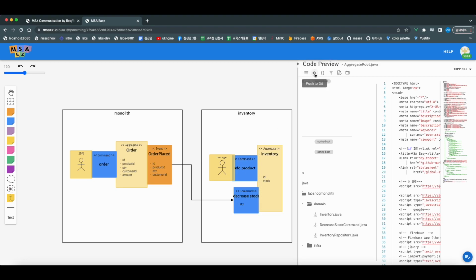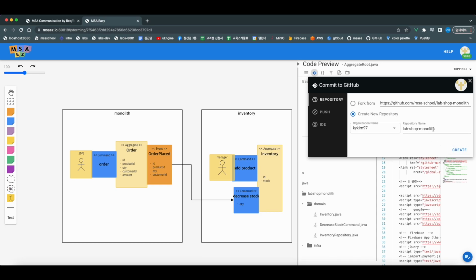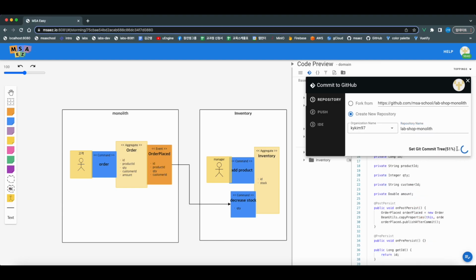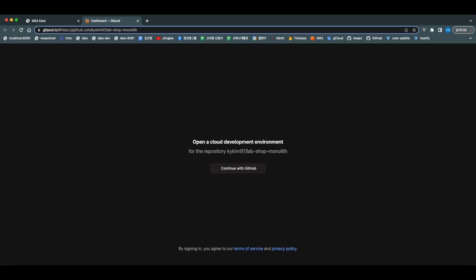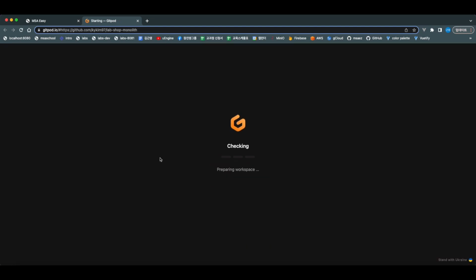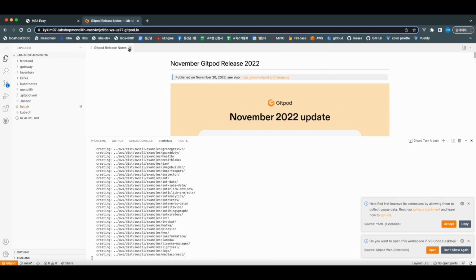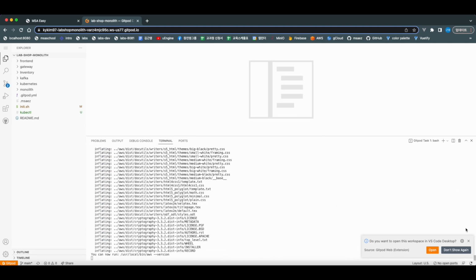So with this code, we will push it to Git and create the repository by this button. If you have already got the repository name of Lepcha monolith, then you can just put in a number after it, so there are no wrong works on the GitHub. In my case, there are no repositories, so I'll just create it. So it is done, and I'll open a GitHub IDE. And now I'll just close all these welcome pages and ignore all these notifications.